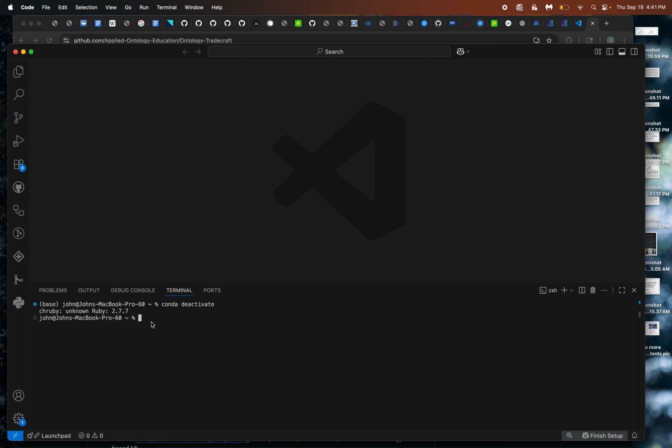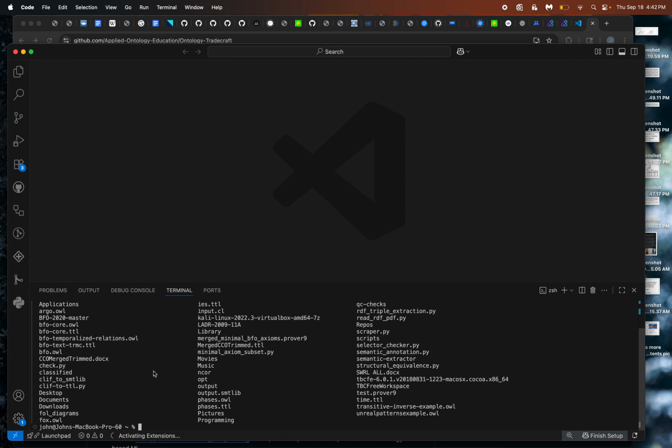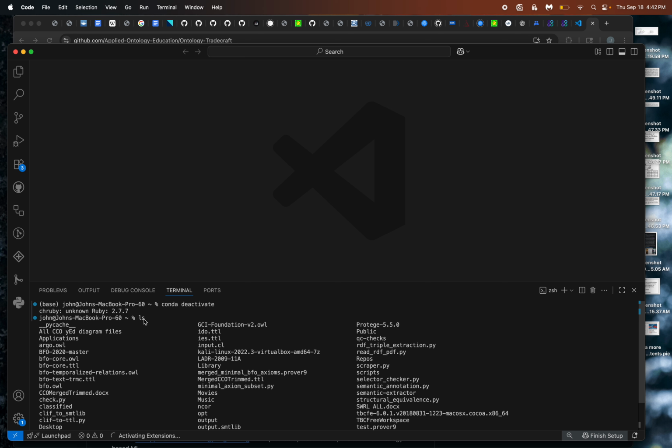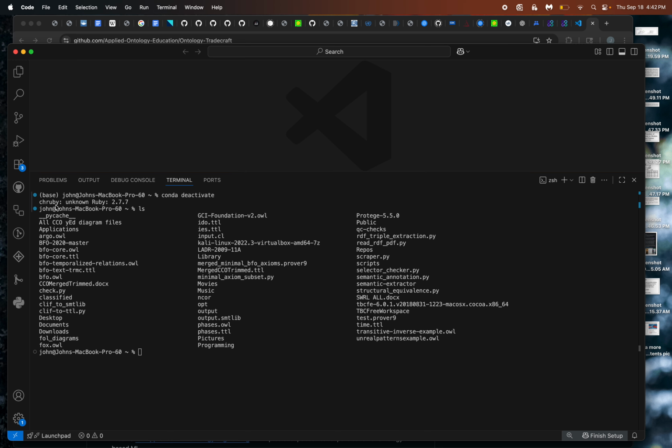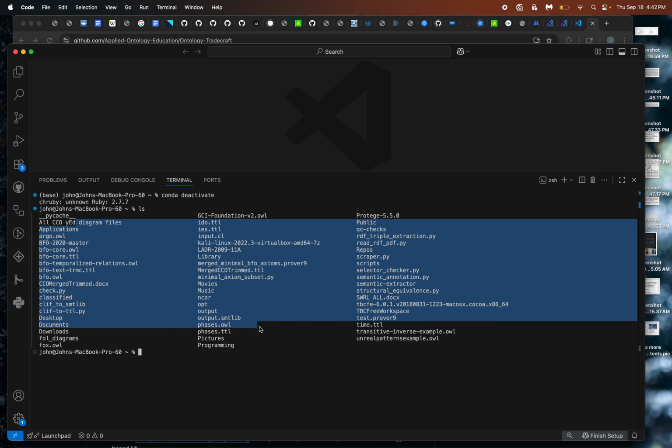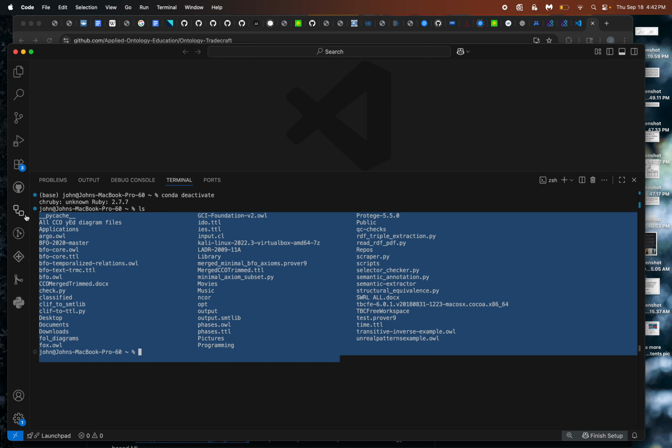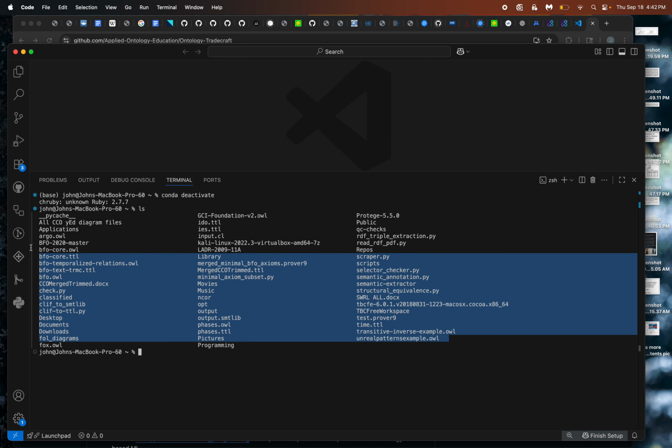You can look around to see what's in your computer. One way to do this in a terminal on a Mac is to type ls, which lists all the files in that root directory, or file structure. What you're looking at here is all the stuff in John's computer.